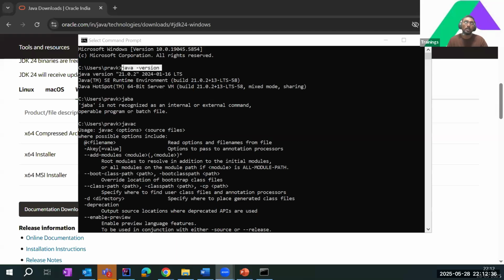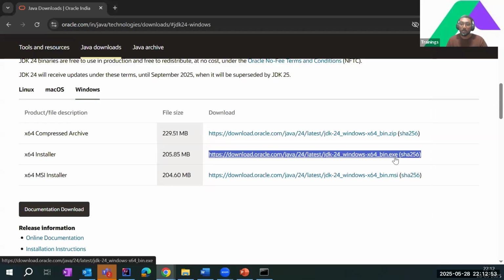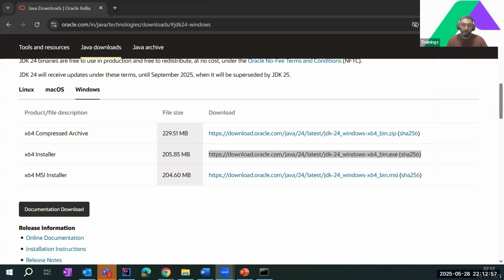I remember in the past, I have used Mac OS in my organization, and I noticed the path gets set automatically. You don't have to set it. After download, you have to install. So the .exe file is downloaded. Now you have to start installation.